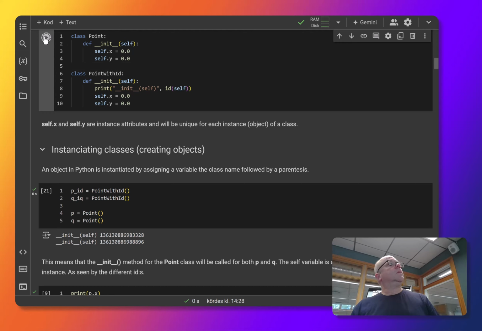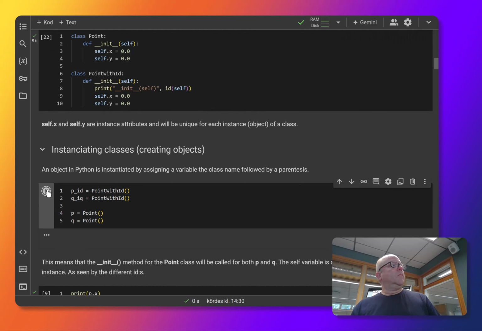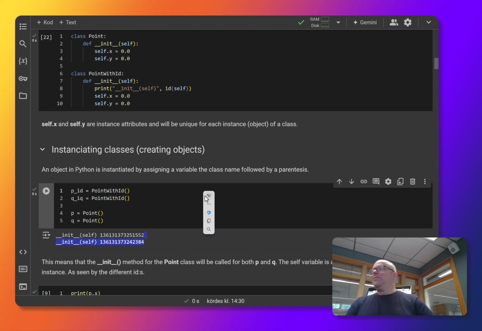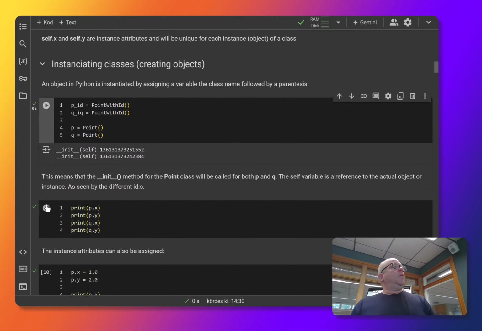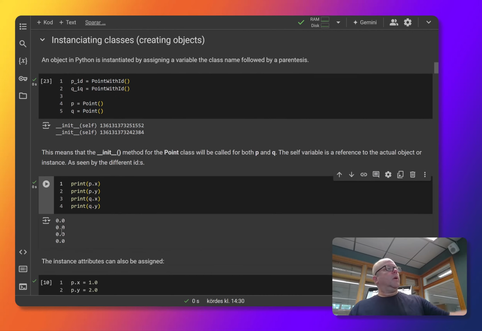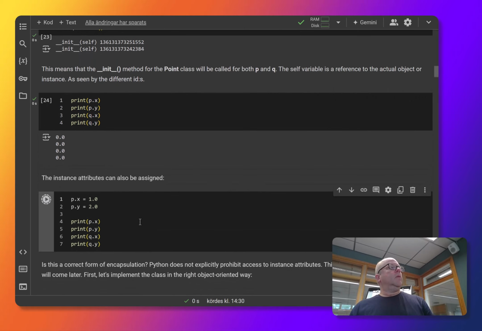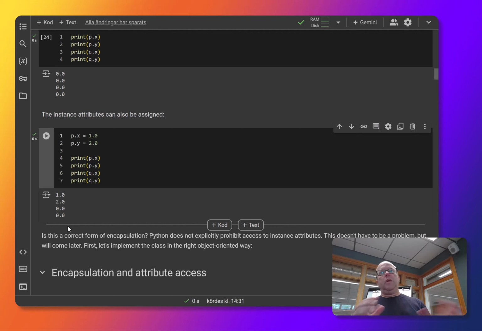Then, of course, you can have any word. Why should I have any word? Yeah, I fully agree, but there may be a reason that you want to have self as a variable. It could be a convention, but I'm not 100% sure. But what you can see here, at least, is that when you create two objects, they are different in memory. So they are their own instances. If you run this here, you can see also that P and Q are now initialized to 0 because we put that in the constructor. You can change the variables here, and then they are different. So they are unique, each of them.